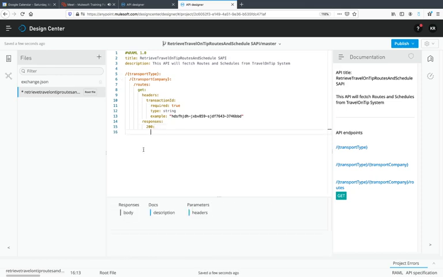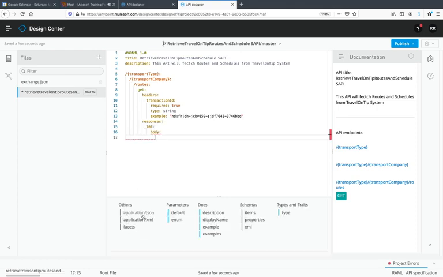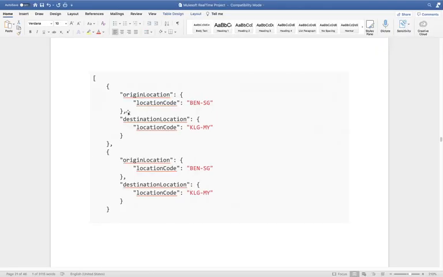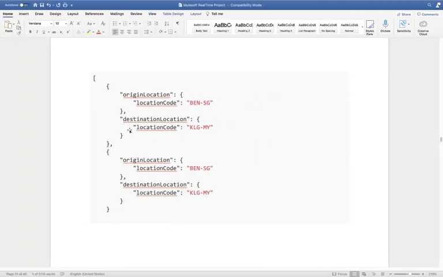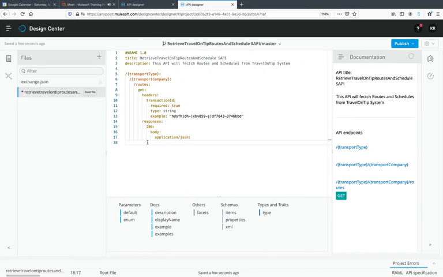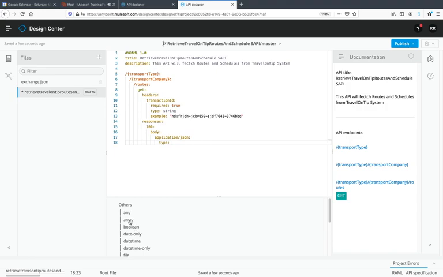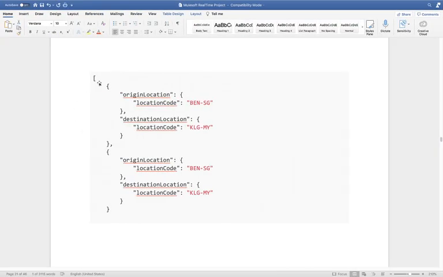First we take the response code, then the body, then the type of this body. If you see the type, it is JSON, so I will take application JSON, and then next the description. I will create the schema. For the schema, first we will select type array. Here also you can see the type is array.